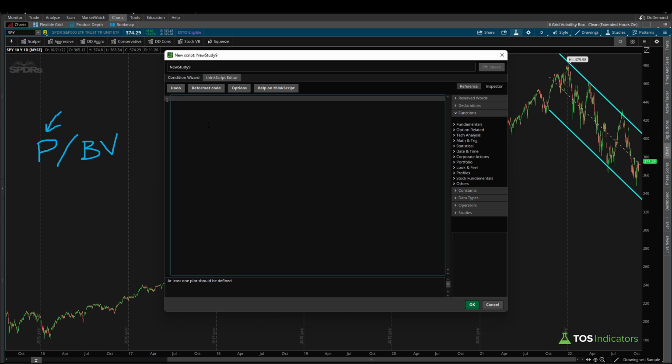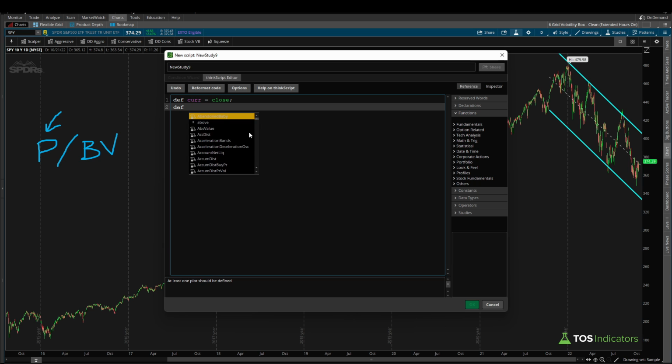Again, our goal here is to identify those stocks in which that price to book value ratio does not typically live below that 1.0 level. So let's start by first defining price here. I'll say def current, and there we can set current equal to close, fairly simple. Our second variable here can be book value, and there we can use the function we just found inside of ThinkScript, book value per share. Remember that takes two parameters. The first is symbol, so we can use getSymbol, so it gets the symbol of whatever chart you're on. And the second was fiscal period, so there we can set this equal to fiscalPeriod.year.